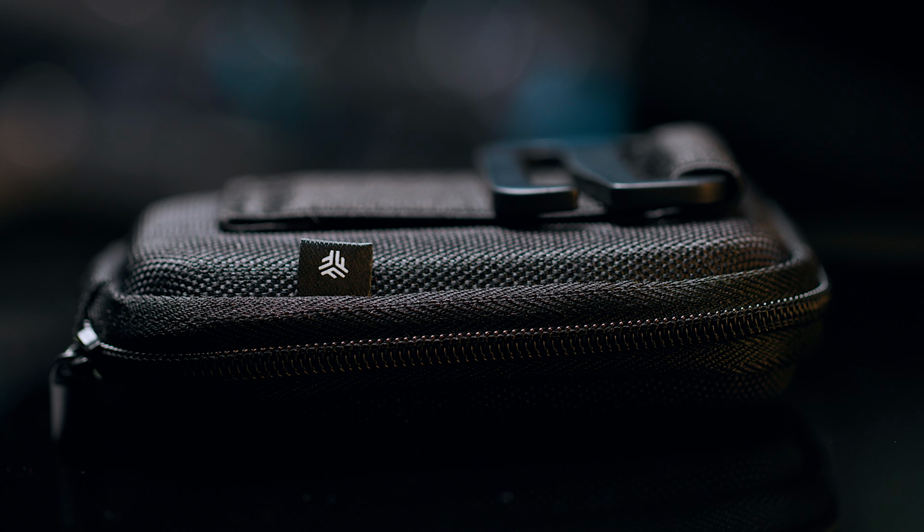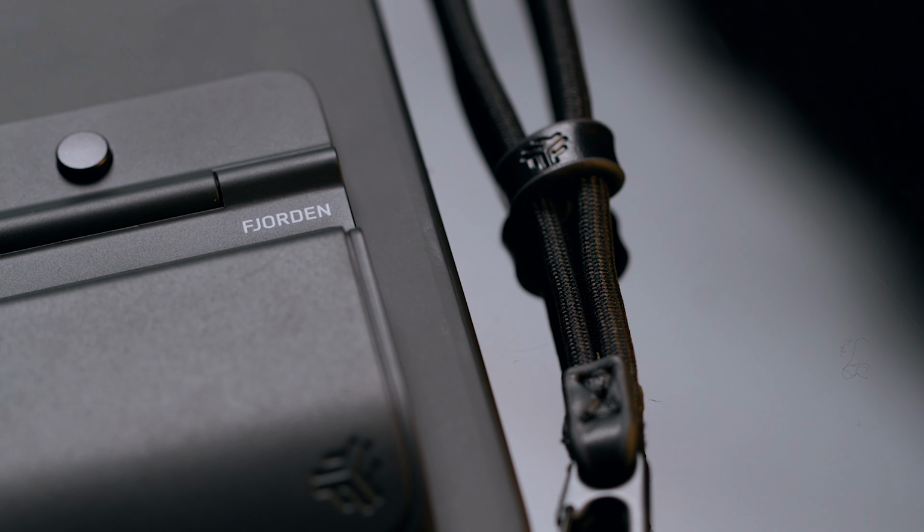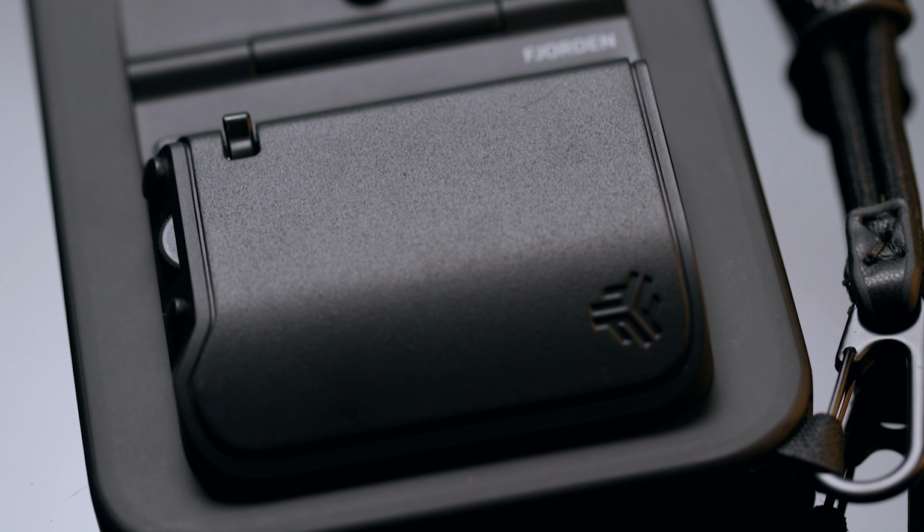I really like the branding of this too. I love the design, it's super sleek and looks great. The build quality is also awesome. It doesn't feel like anything is going to break on me, and with that dust and waterproof rating, living here in Hawaii, I know that it's good to go and safe.